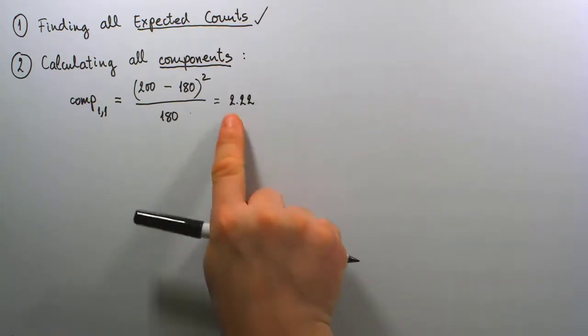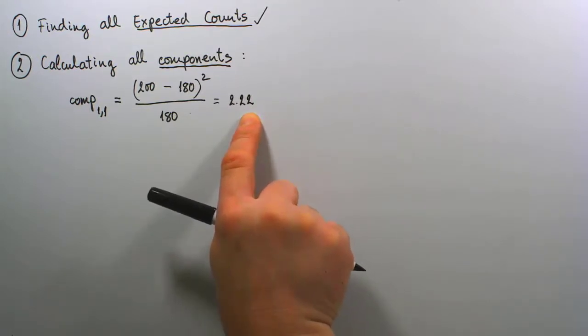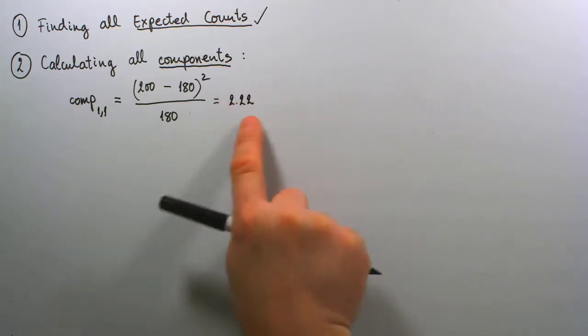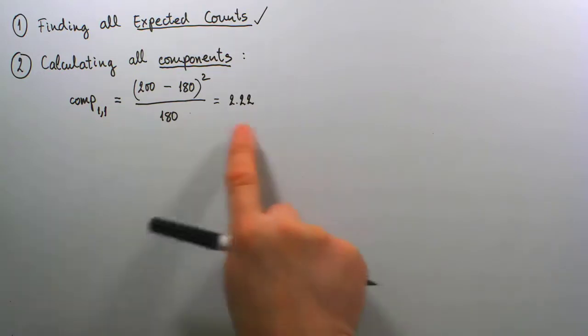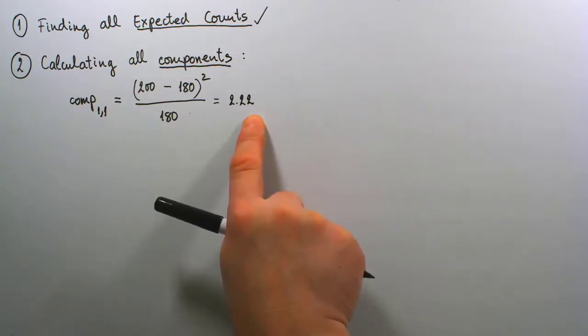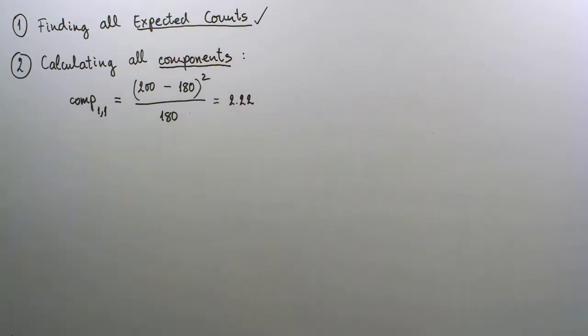The actual final value was a lot longer than this, but unless specified otherwise, I will always round to 2 decimal places. But make sure you watch out for your own rounding requirements for component values in any of your problems that you are doing. So throughout this example and many other video lessons on using chi-square test for independence, I will be using two decimal places for component values.